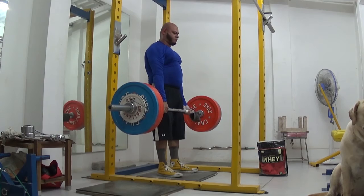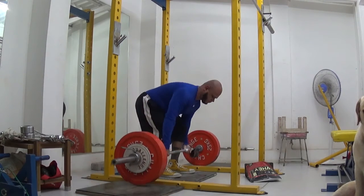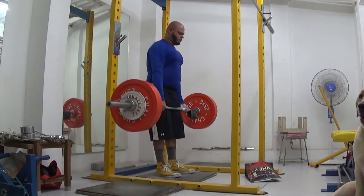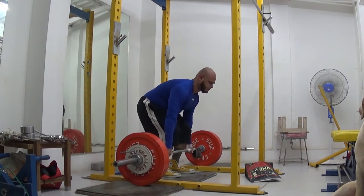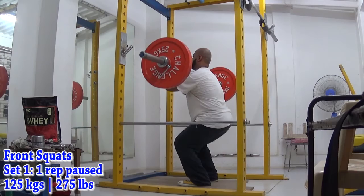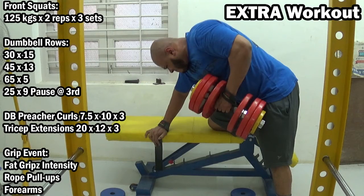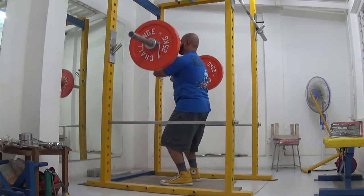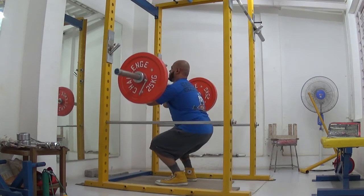These extra workouts have no strict plan. In my head, I want to hit some squats or whatever squat variation is going on. After that, I want to do some back work because I've been doing a lot of pressing and it's been affecting my shoulders — whenever I don't focus on back work, it tends to make them unstable. The moral of the story is not to cut down on pressing but that if I'm going to be pressing a lot, I gotta up my volume on back work. I also wanted to hit biceps and triceps. A lot of my shoulder pain tends to go away as soon as I increase my pulling and do biceps — it makes a world of difference, though not immediately. This was an example of that: I should have postponed the arm work to the end of my bench press day.